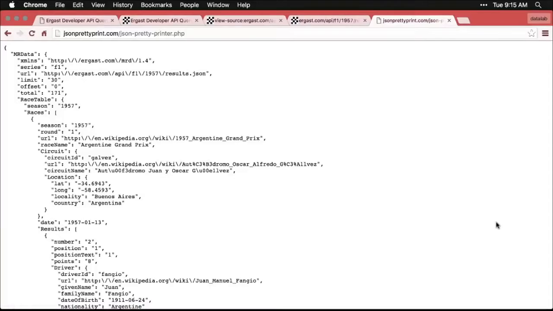The interesting thing is that the JSON tags only have tags at the beginning. So it says series in quotes and then a colon, and then it gives the piece of information in quotes and a comma, and it moves on to the next one. And this is a lot more similar to the way that data would be represented in something like R or Python. And so it's also more compact. Again, there's things you can do with XML, but this is one of the reasons that JSON is generally becoming preferred as a data carrier for websites.